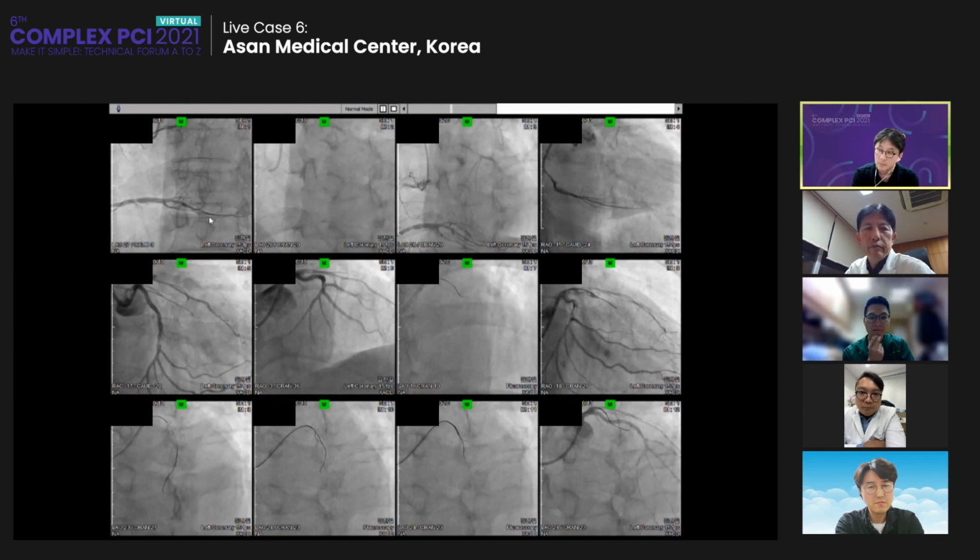So CT provides very good information for complex CTOs, but in my practice, I have changed my strategy to take a CT more frequently these days, because even in non-complex CTOs, I thought that it is very useful for taking CTs and have some information, especially for the CTO segment itself, which cannot be seen in angiograms.